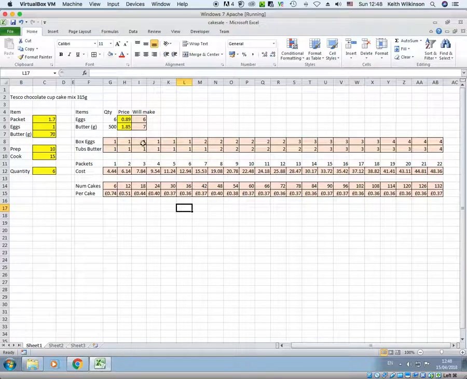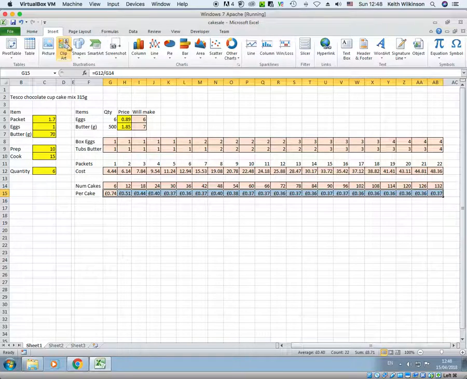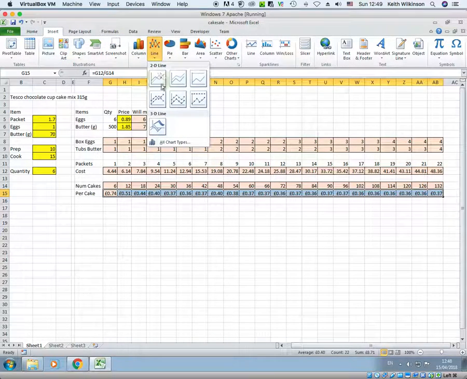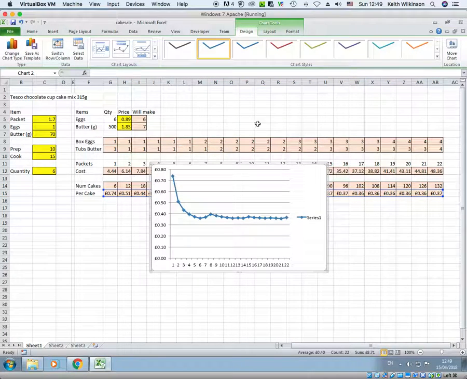So colouring them red, don't change things. If they're yellow, you can change things. So what I've got now is the price per cake, which is pretty good. And as I said here with the cost, when we looked at the cost, I drew a graph to get a quick overview of what it would look like, because looking at numbers is not very easy to play with. So if we do a chart, I'm going to highlight the cost per cake, and if I insert a quick line chart, let's choose that one, we can see quickly what is happening.